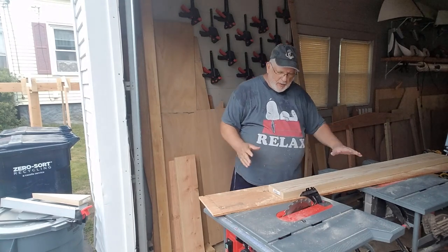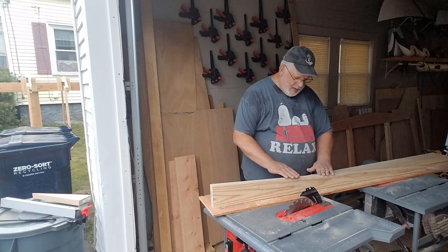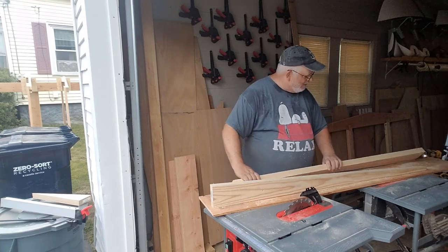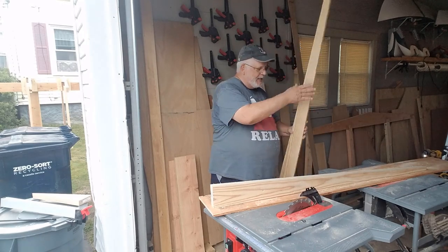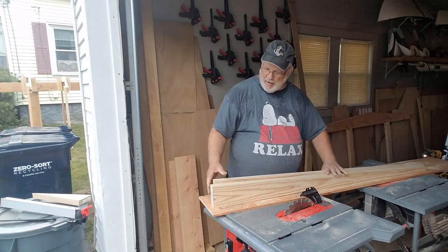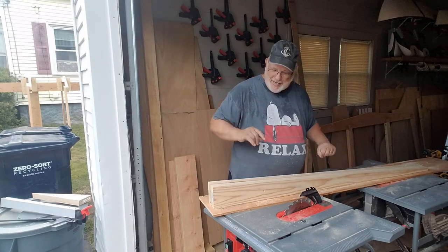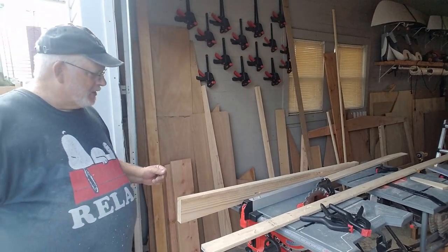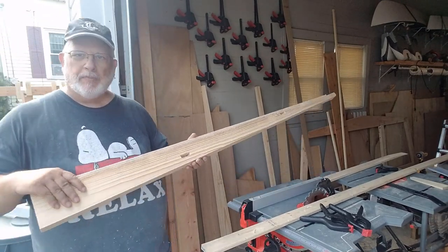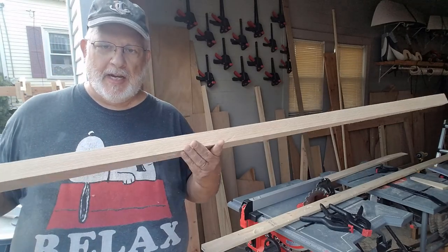Now, the reason I used a 2x6 and did this is I now have a smooth one, but I have a second one. So if I have trouble, as you can see, both of these are the exact same size. So it gives you double. All right, I'm just about finished. This is what we have, the end product. Like I said, I got two of these pieces cut evenly.